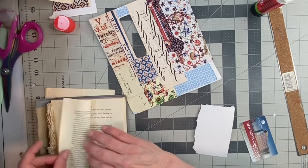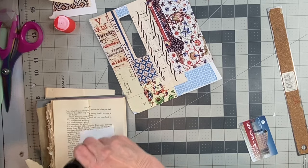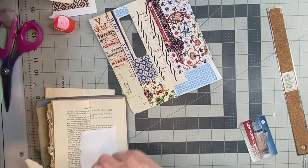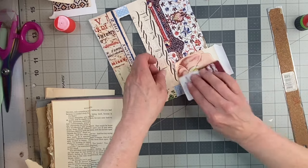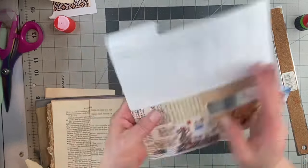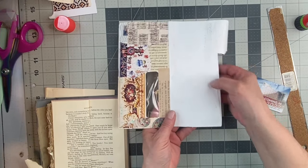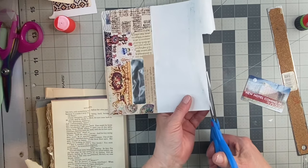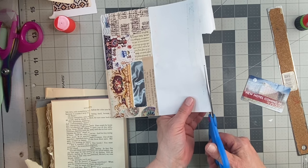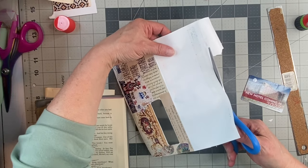Okay, I'm just gonna glue that and then I'll cut all the excess off. And then we need to make a tag and a little pocket. And of course, I did glue more than I should. And that's okay. I'm okay with it. Okay, so I have all this back here. I don't know if I'm gonna have to cover that because it's like gummy there. And I don't know what it's gonna do when I put it down on the page, if my paper's gonna get stuck. I would hope not.